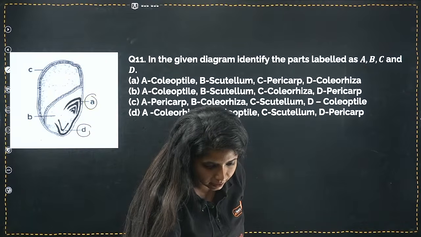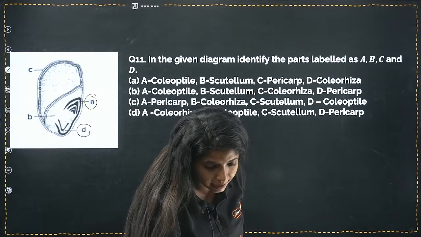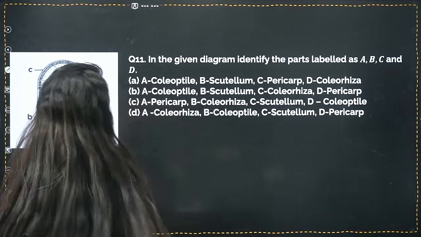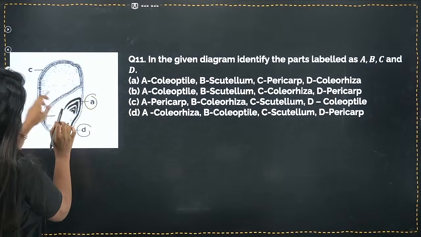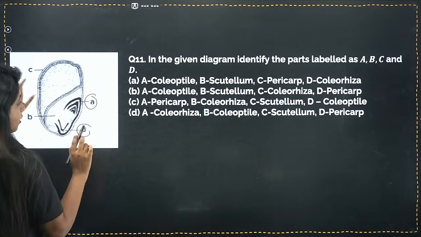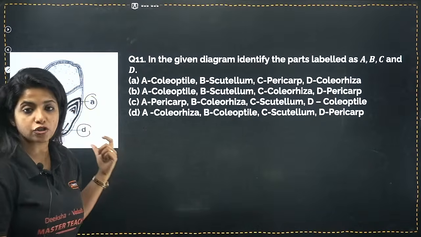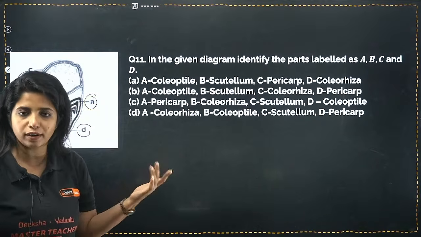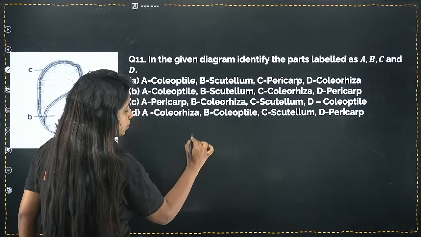Hello Swami, good evening. Okay, by the way, every one of you is saying the answer for this question is A, 100% A. Okay, so let's go ahead. Listen to me carefully. When you talk about the structure, this is a structure of a monocot embryo, or monocot seed to be precise. In a monocot seed, what is going to happen?